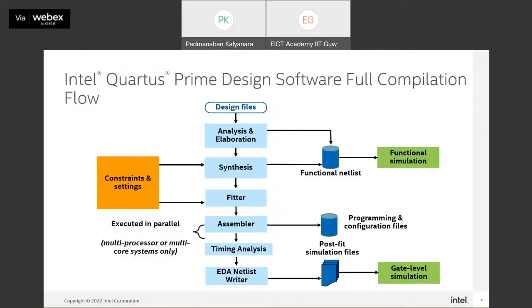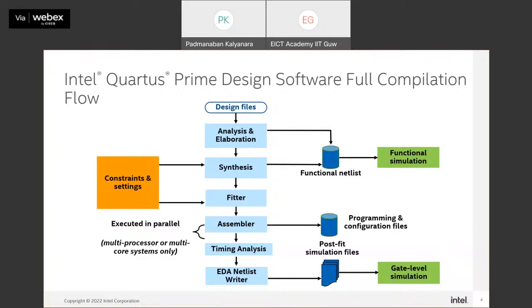So to give a quick recap, what we learned yesterday is we developed Verilog HDL, we performed analysis and elaboration, then we performed functional simulation. We did synthesis and generated the programming file. And we implemented the design onto the board. So if you have the board physically, then we can connect it, number one.